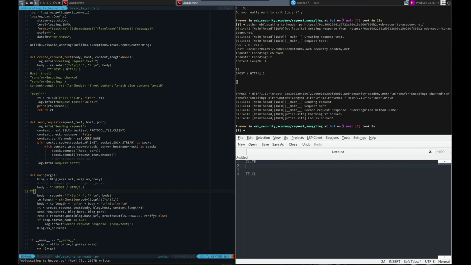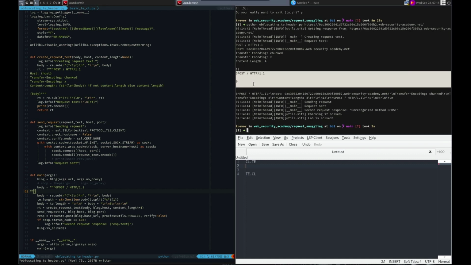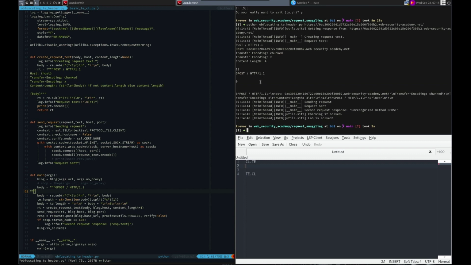So it's like a body parameter, or just data in the body of that post. The backend processes this request, which is the buffer stuff and the new request as one, and responds with unrecognized method GPOST, and then we get the solve.